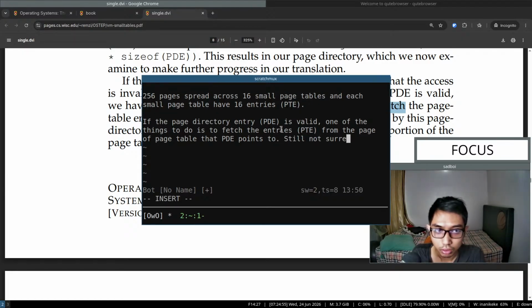Still not sure if we fetch all entries or partial entries from the page of the page table.